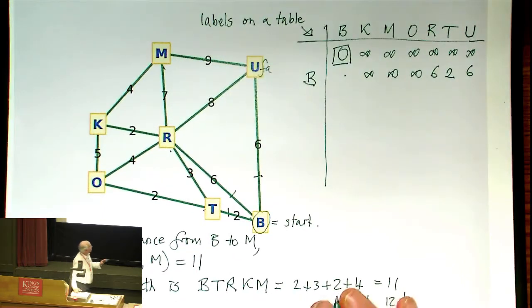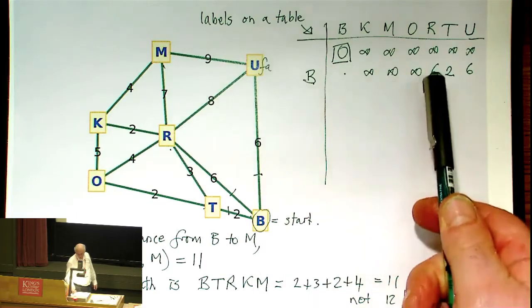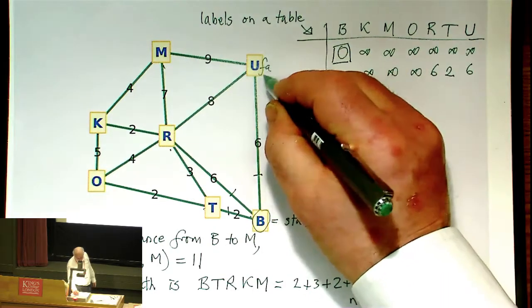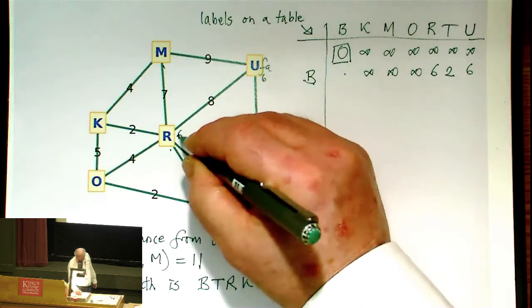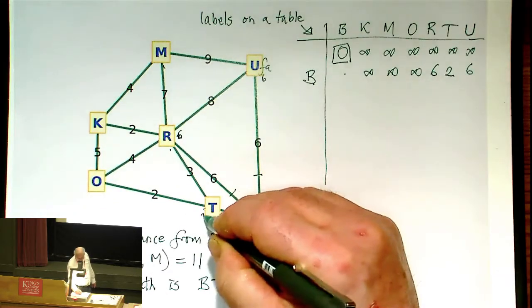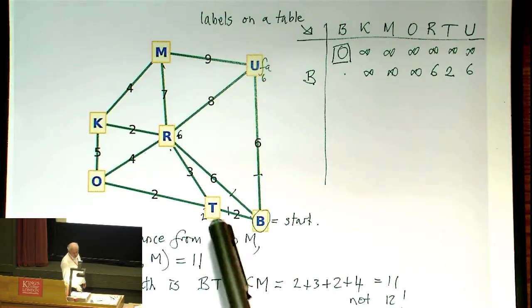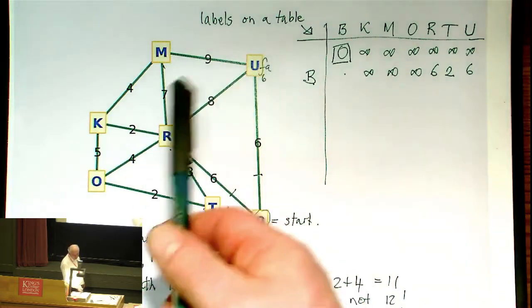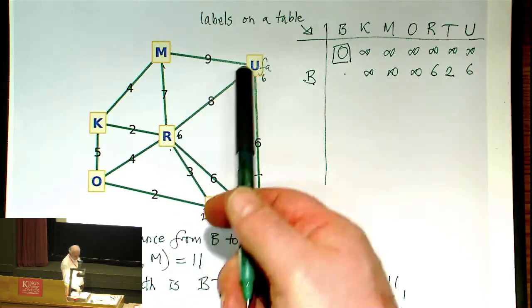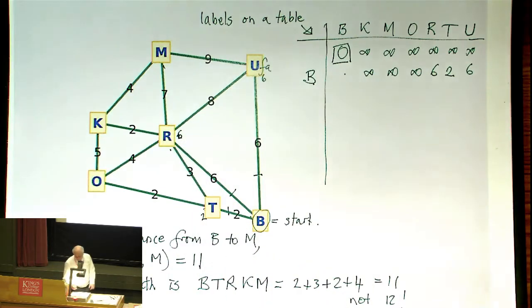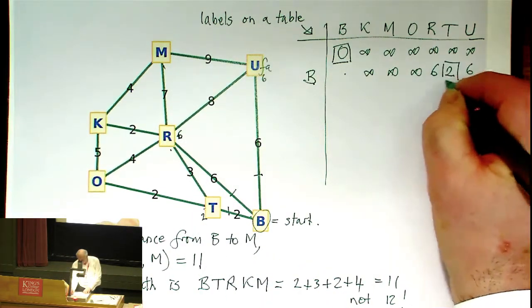Now what we do is we look at, you can imagine these labels have been put on the graph, the 6, 2, 6, and 2. I look at the smallest of the vertex labels. There are too many numbers, it gets confusing, but of course the answer is 2. The 2 is the smallest one.